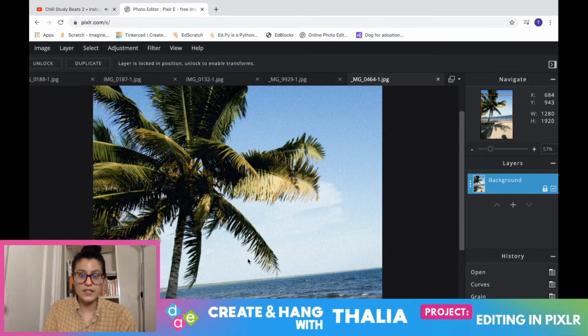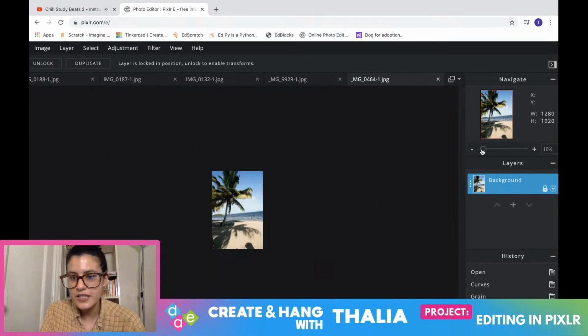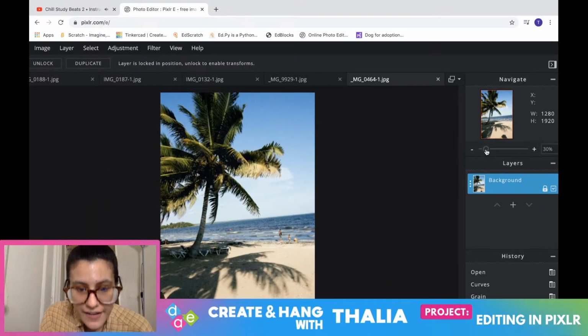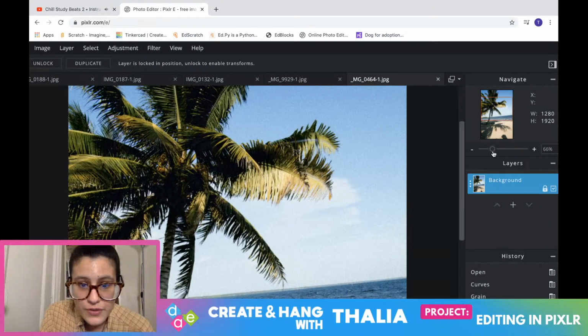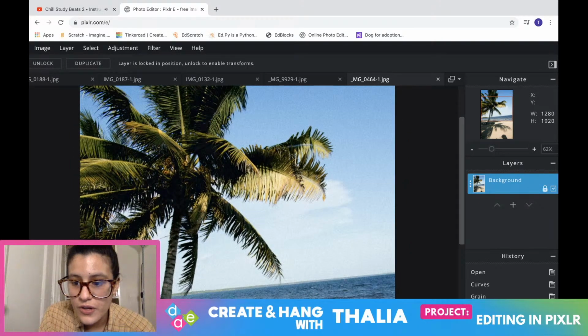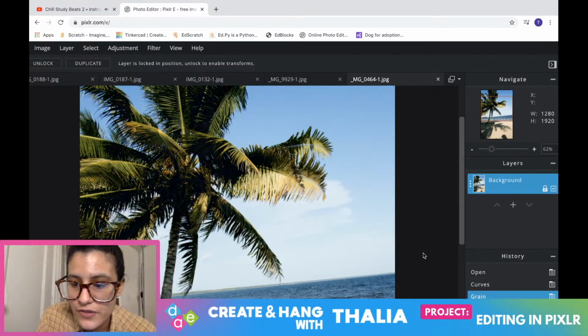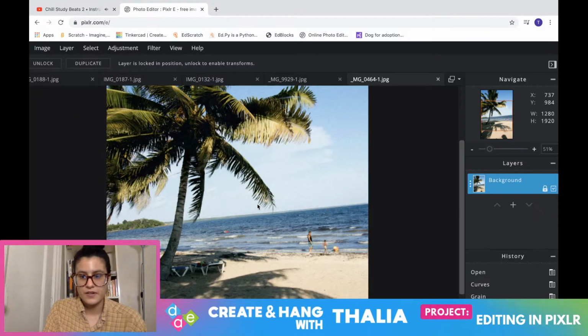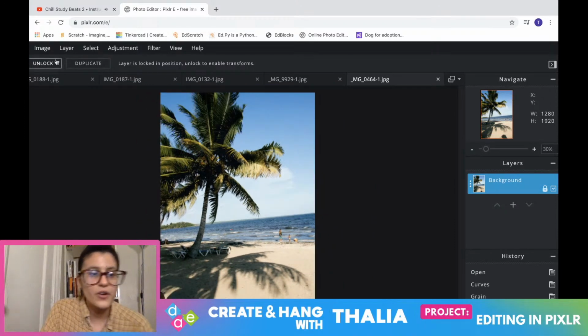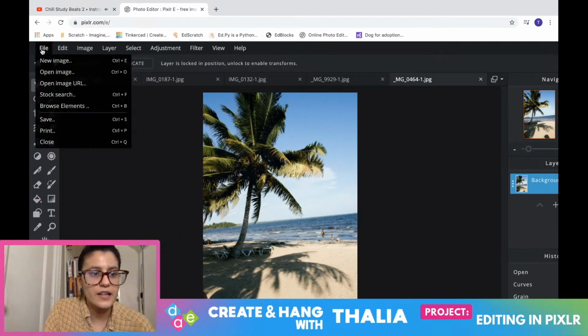I don't usually add grain to any of my images, but I feel like this specific one would look good with green. If you zoom in, you can see those little dots up here. When I say grain or noise, I refer to those little dots that you see right there. Wow, yeah, I really like how that came out. I'm going to go ahead and save this again.